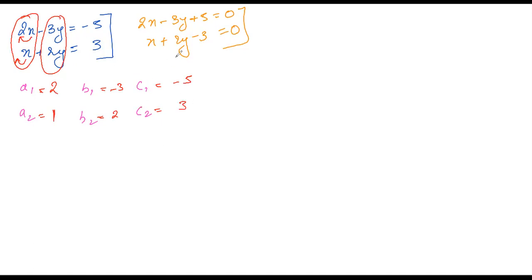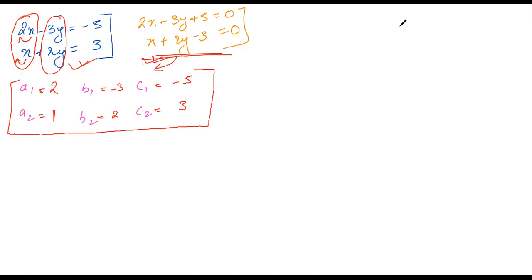Now, if I had gone for the other form, then on the basis of that I would have placed A1, A2, B1, B2, C1, C2 accordingly. So you have to be mindful of which form you are choosing, either this one or this one, and according to that, you write what A1, A2, B1, B2, C1, C2 are. Write them out because it will help you solve the equations. Now, after writing these, you go for the actual formula: x upon, equals y upon, equals 1 upon.